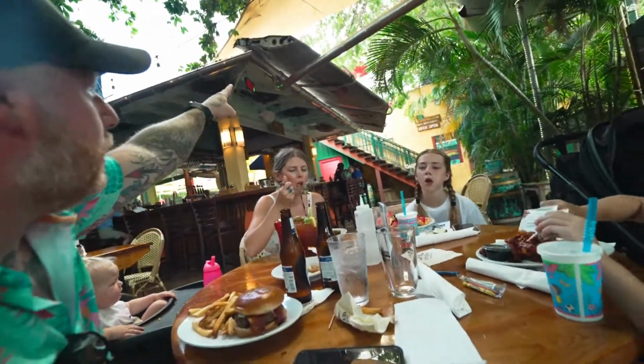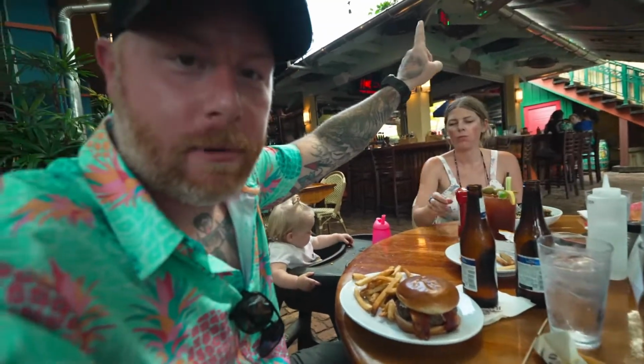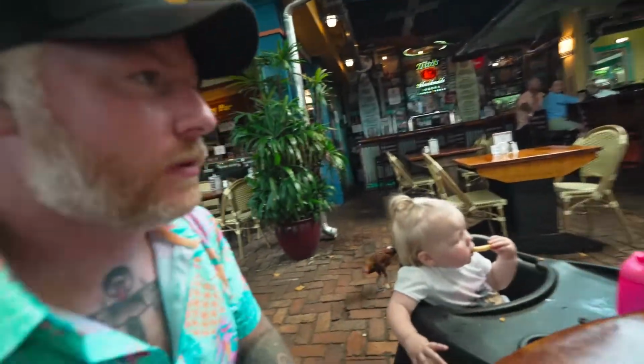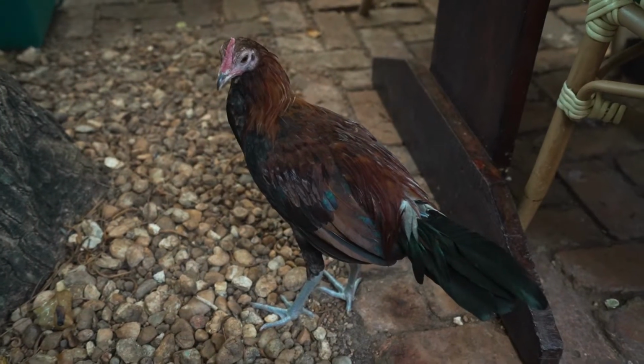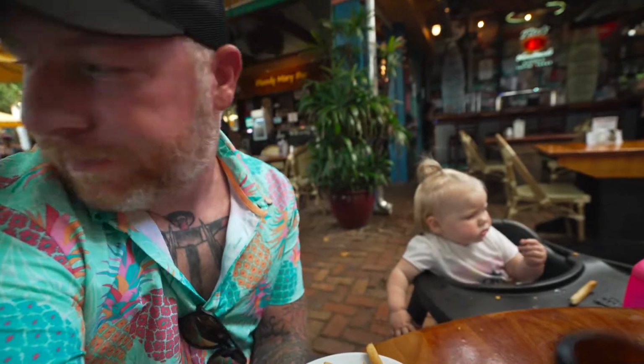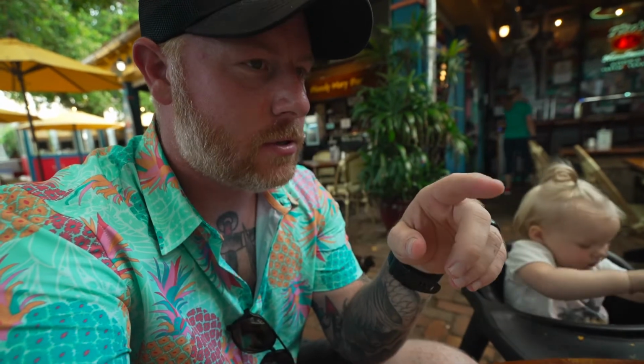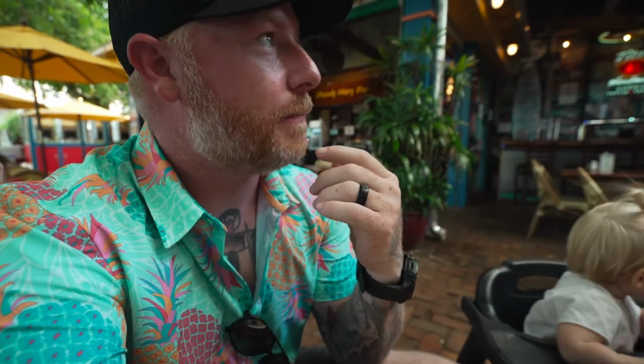This place is awesome. It's got so much cool vibe to it. I love the airplane wings up here above the bar, a little roof above the bar, and then more there. And there are lots of chickens running around, and they're quickly realizing that Hannah likes to drop food. So they've been hanging around. There's one there, coming to grab the crumbs or whole pieces of French fries that Hannah throws at them. Kendall's chasing one. This is Ram's Head Southernmost. That's it, just Ram's Head Southernmost. Something like that.